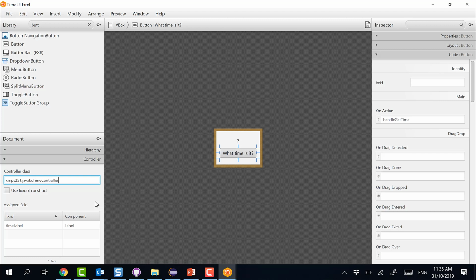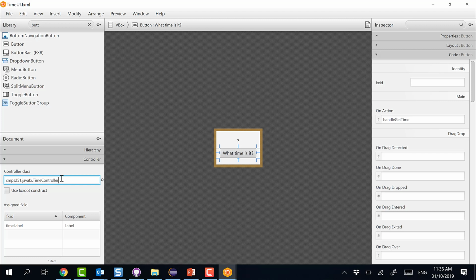Then for the components that will be raising some events to the application, we go to them, not necessarily give them a name, but associate them with an event handler method. And typically, where do we put this event handler method? On action. We link the event handler with the onAction event. And then finally we go to the whole view and associate it with the controller by putting the controller name in the controller class property.